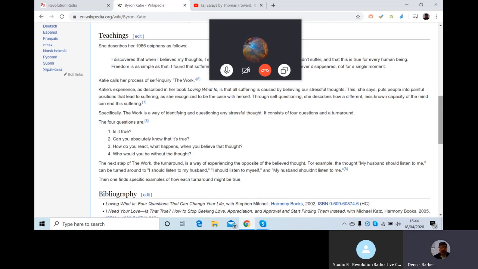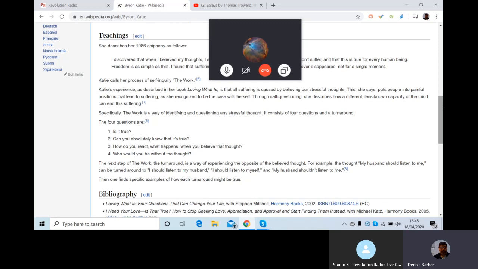So for me, it would be like, why don't my neighbours turn the karaoke down? So it's wanting to live a quiet life. And my assumption with that is that it's possible for me to live a quiet life all the time. So the questioning process for that would be, is it true? Is it true that it's possible for me to live a quiet life all the time?